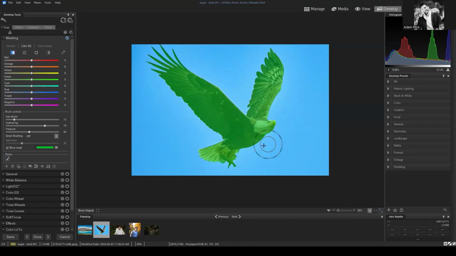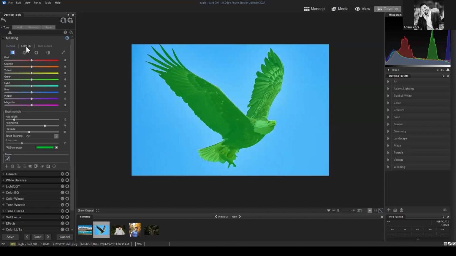So a selection alone means nothing without some corresponding adjustments, right? Just because I've selected something doesn't mean that I've instructed ACDSee to make any changes. And this is important. So this section of tools corresponds to what selections may look like, and what I can do to those selections.